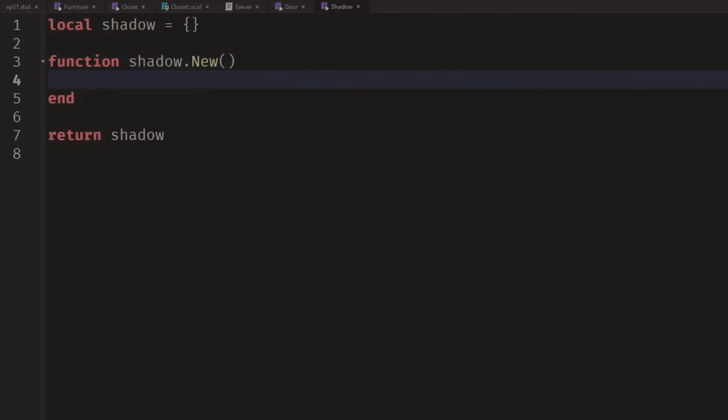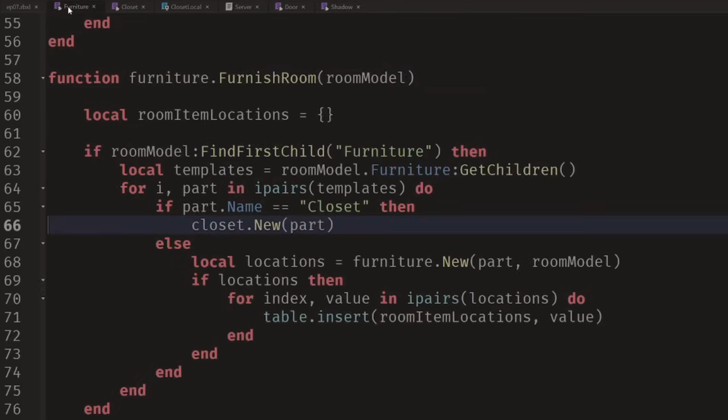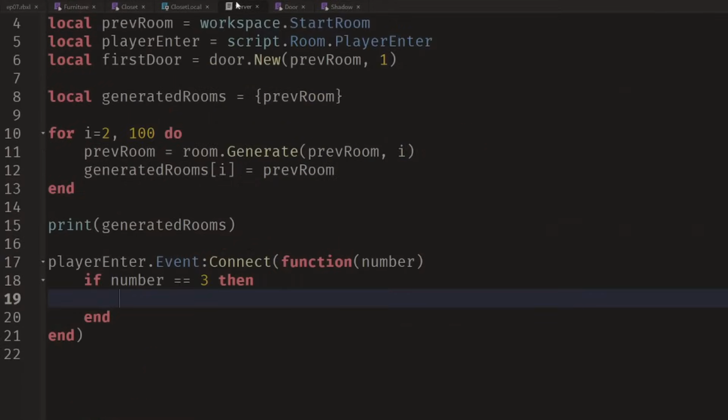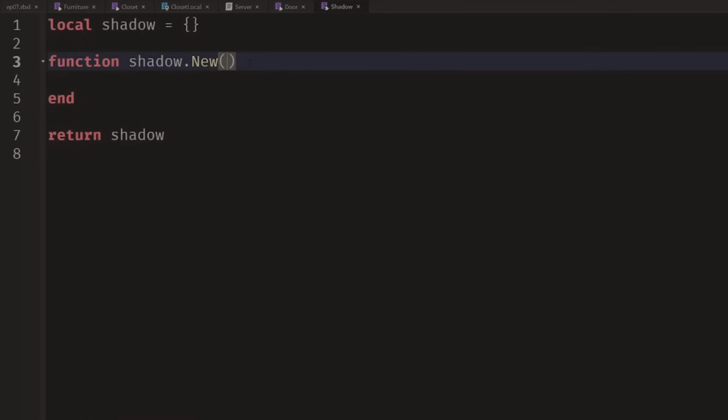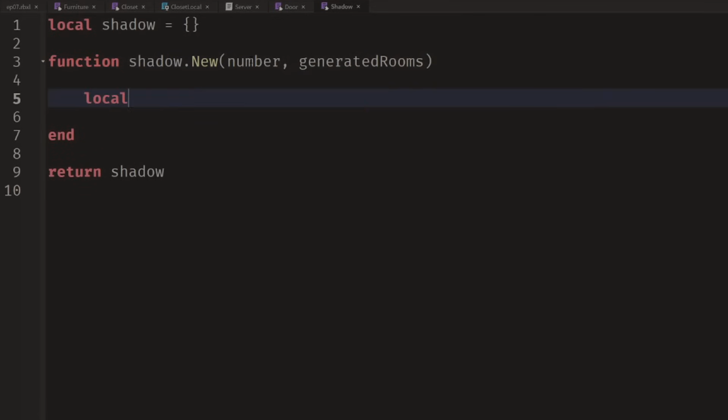What we're going to expect for this is we're going to need a place to spawn him into the world. And to do that, we're going to use that very table that we just created, right? That generated rooms table. So we're going to want the number that we're currently at and the total table of everything, generated rooms.